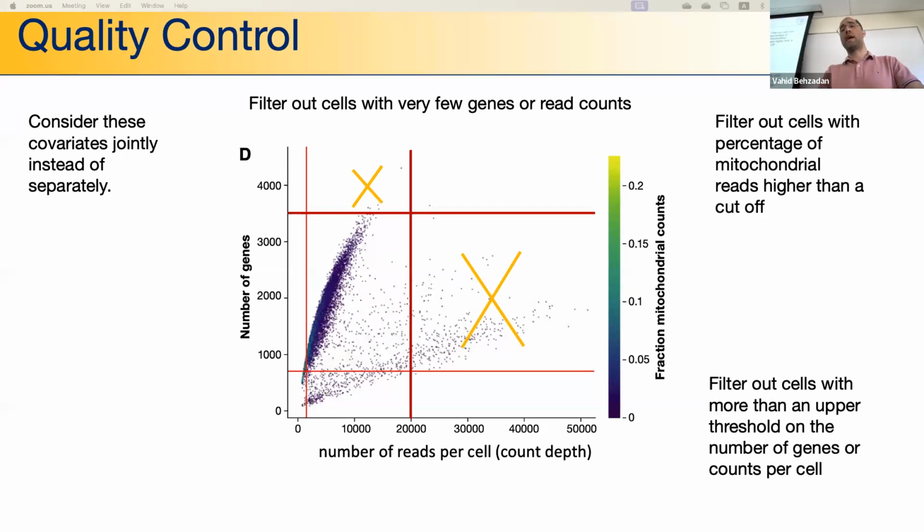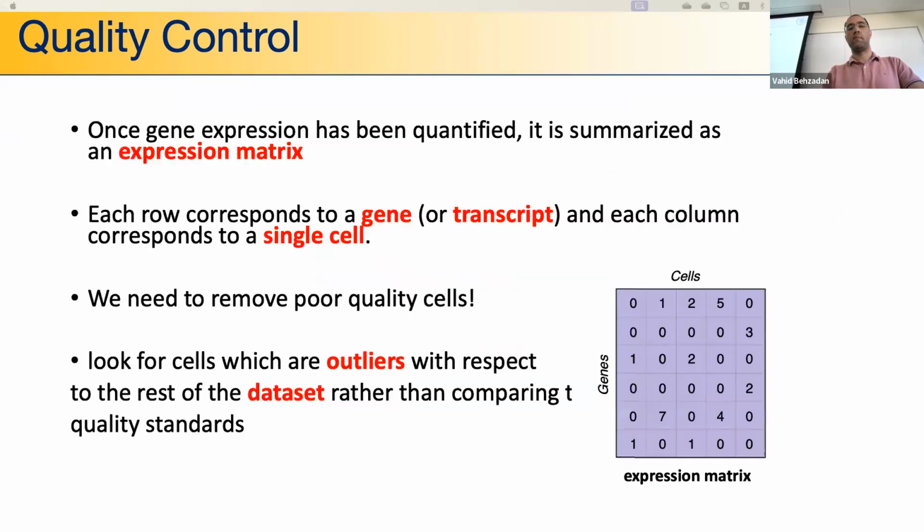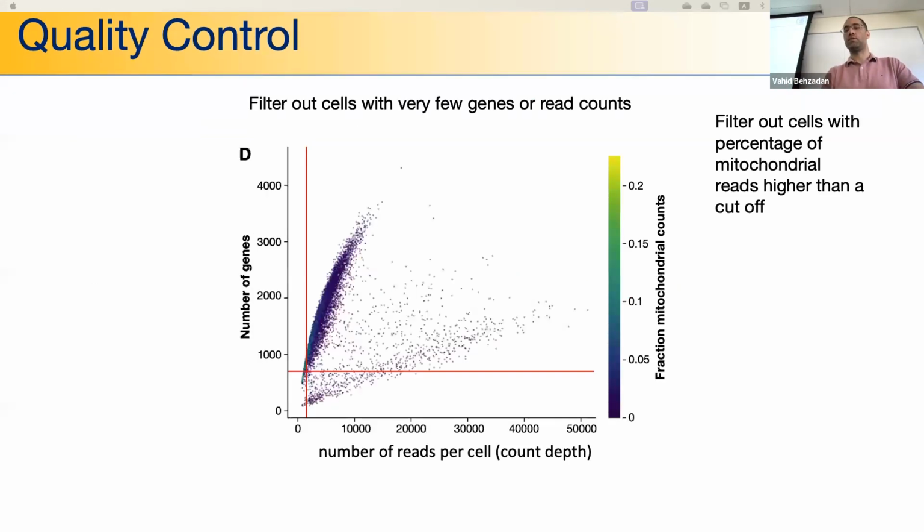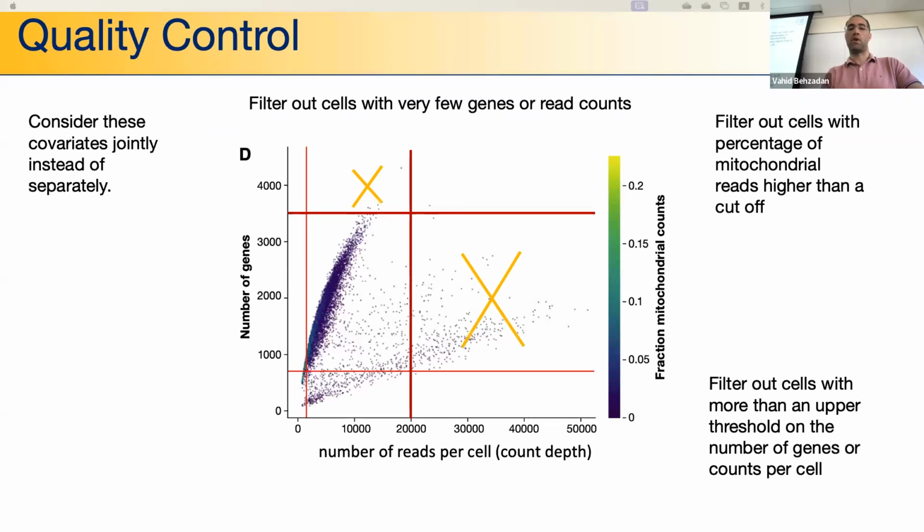Yeah, because as I said, here you might get some dying cells, right? And dying cells have a lot of mitochondrial DNA contamination. So you don't want to include dying cells in your analysis, right? And sometimes the counting machine sees one cell as two, and so on. So these are problems with the data collection itself. So you need to filter out all these problems.